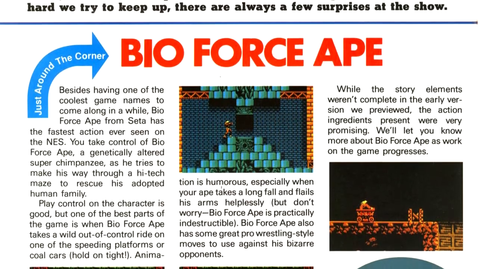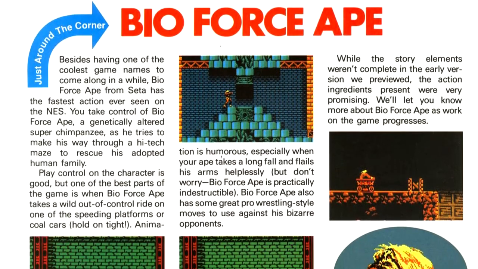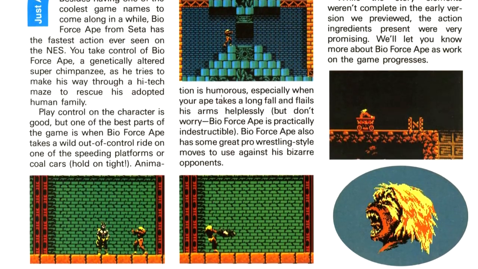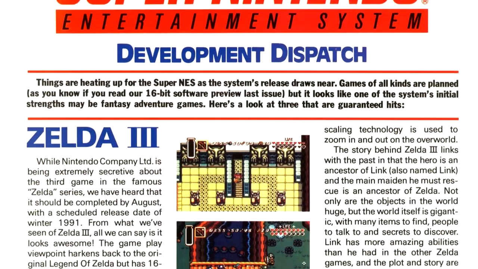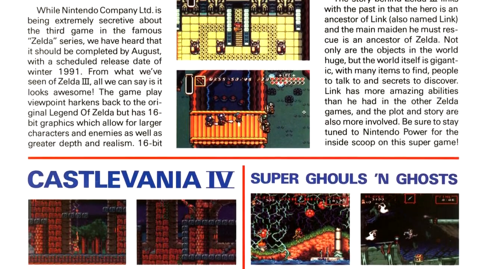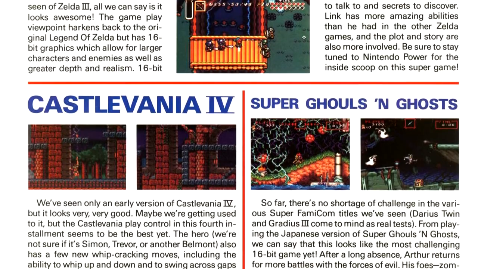Wrapping things up in Pak Watch, we have some screenshots of the ultimately unreleased title Bioforce Ape, along with advanced coverage of two more SNES games, Legend of Zelda: A Link to the Past and Super Castlevania IV, both of whom will be future cover games.